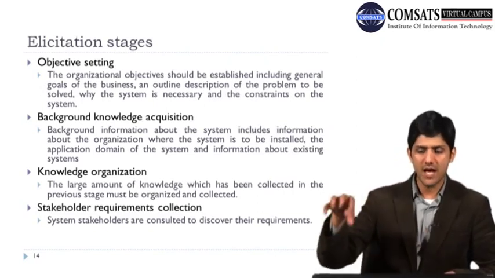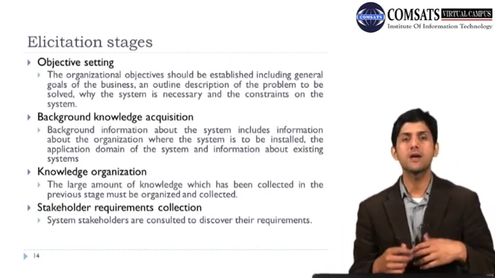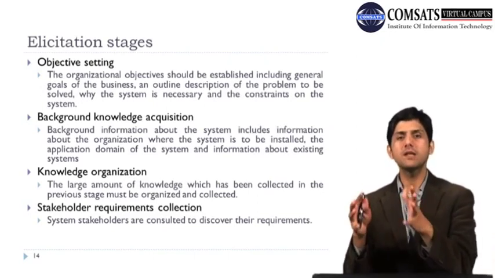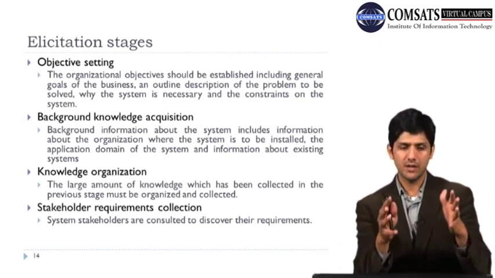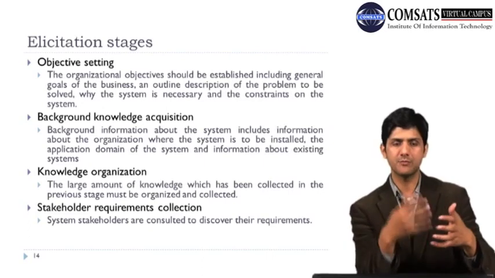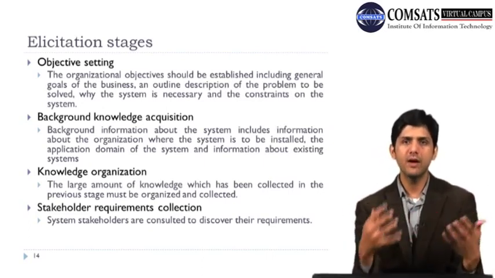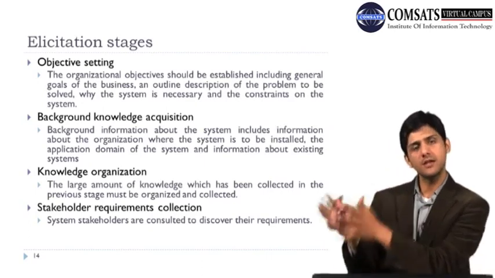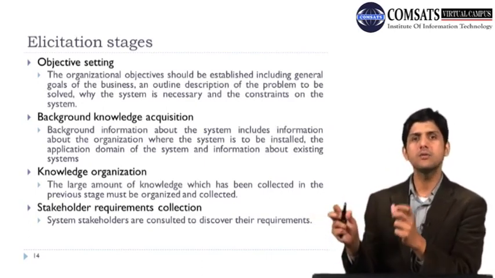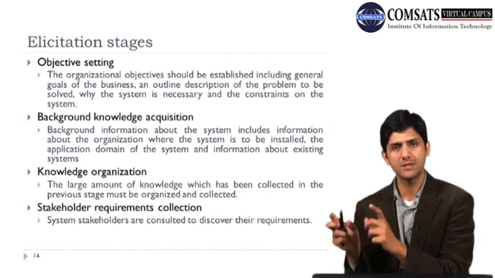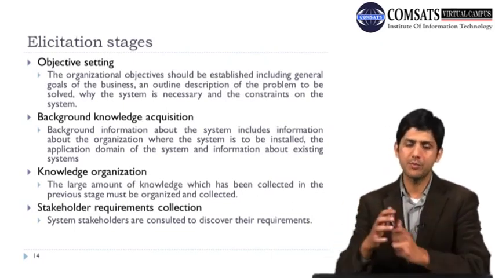The large amount of knowledge which has been collected in the previous stages must be organized and collated. So we have gathered lots of information in those two previous phases, for example in objective setting and in background knowledge acquisition. Now we need to organize it. And why is this organization important? Because in the final stage of requirement elicitation, we are going to ask very specific questions from different stakeholders. So we need this proper organization.